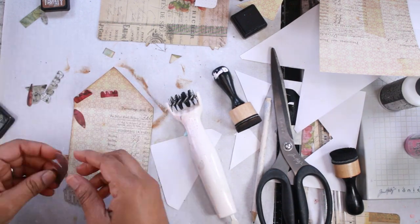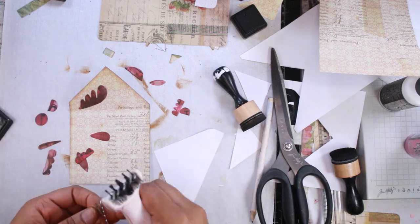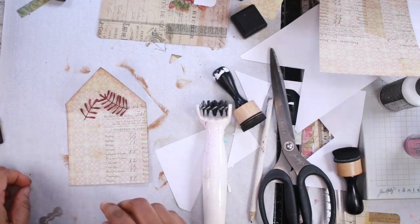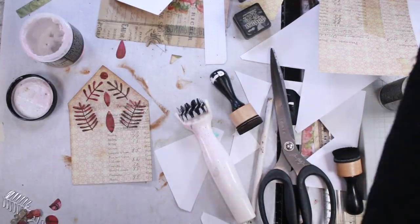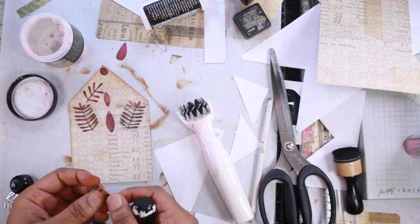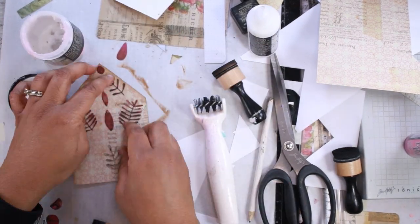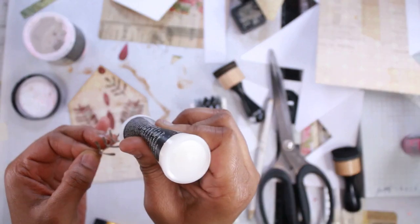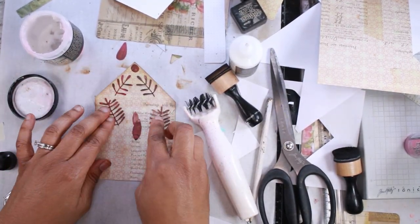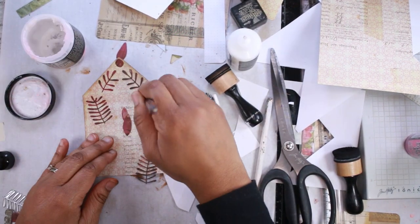Now I'm going to start using some abstract elements. This is from the new Tim Holtz and Sizzix everyday release collection. Let me just tell you something about these little elements. They are amazing. I think they're so underrated and people don't typically know what to do with them. But they are really great for filler pieces. If you're doing mixed media, or even just what I'm doing right here, they can create an entire piece within themselves. They come through in a clutch sometimes, like when you just need that extra little leaf or filler. I highly recommend them.